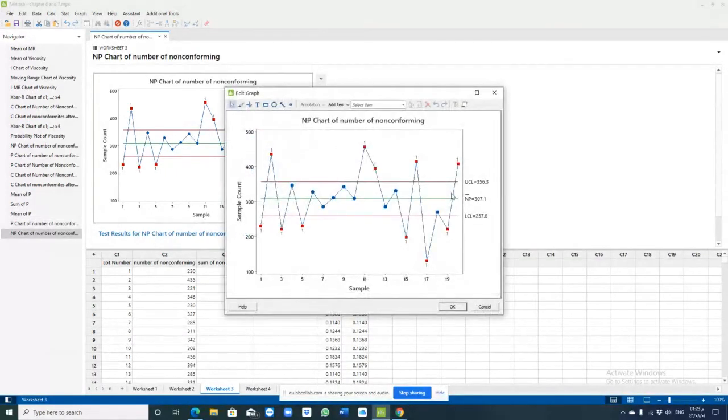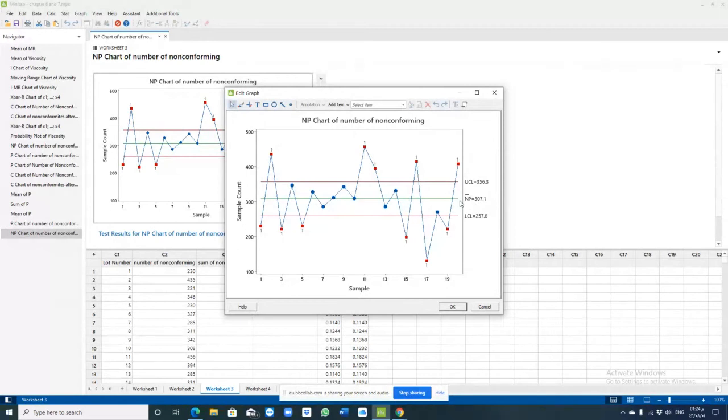And as you can tell here, the upper and lower control limits are working with numbers, not proportions. So this is the upper control limit, or the maximum number of non-conforming items in the sample, this is the lower non-conforming number in the sample, and this is the average number of non-conforming.